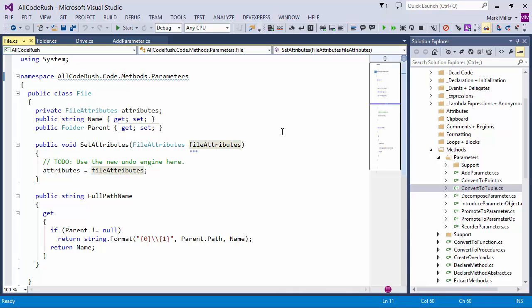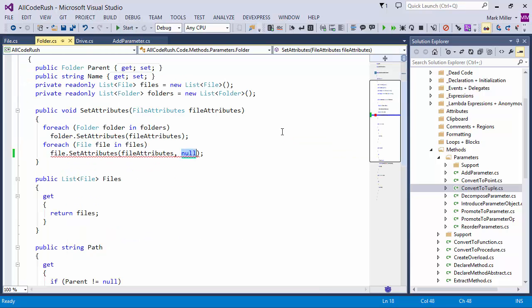So I'm going to go right here to the declaration for this, and I'm going to put the caret where I want the parameter to go. I can put it here, or I could put it at the beginning, either place. I press the CodeRush key, and I'm going to choose add parameter. Now I have the type of what I want to add already on the clipboard, so I'll just paste that in, and then I'll hit enter, and then CodeRush will give me a good name suggestion for that based on the type. So I'll just hit enter again, like that.